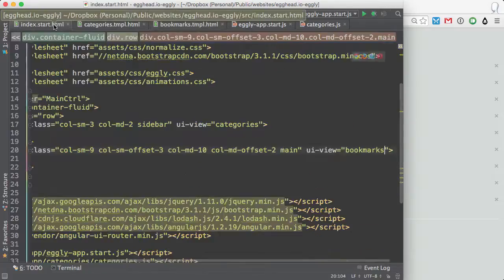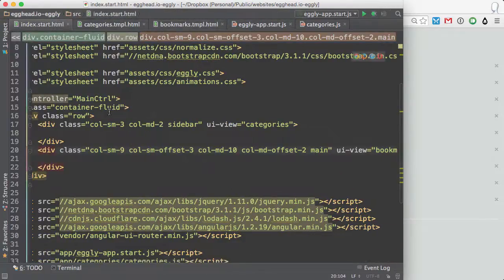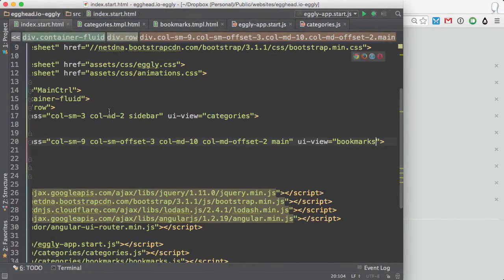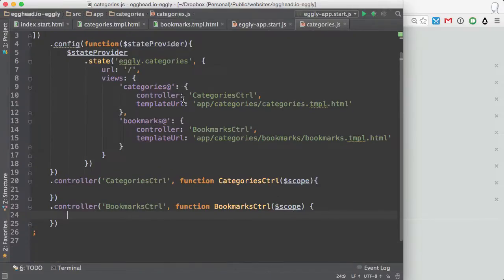And then in the main index page, we introduced two UI views, UI view categories, UI view bookmarks. And then from here, we define the eggly.categories state with the URL of the root of the application, and then two absolute views targeting the categories named view, the bookmarks named view, and the controller and the template for each of those views.